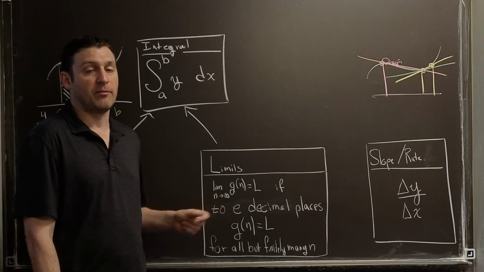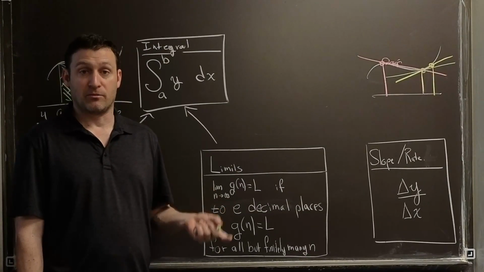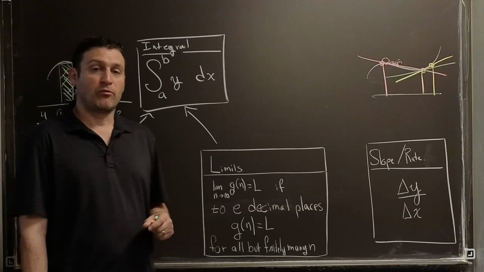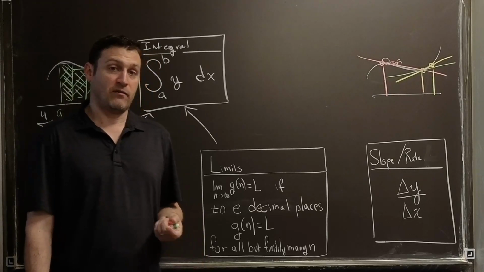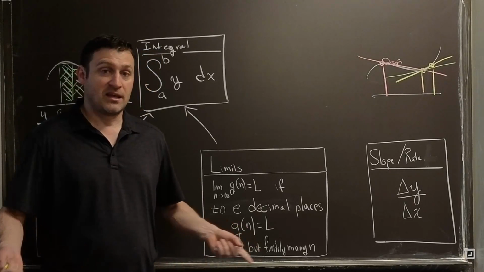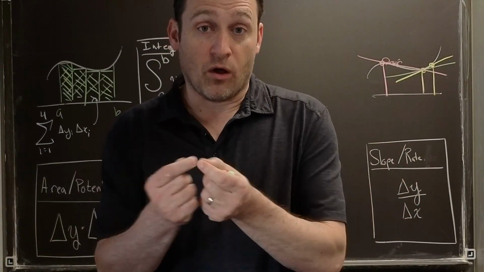This is where we consult our limit. Our limit gives us a way to technically compute whether or not our pattern is emerging up to some number of decimal places. And if it emerges up to some number of decimal places for all but finitely many of the initial measurements, then we can say that up to rounding off that error, that is the final answer. Notice it's not saying that we can actually carry out the slope process all the way to infinity.